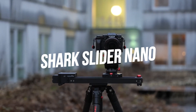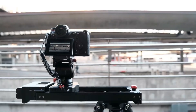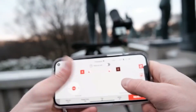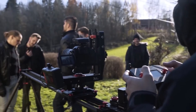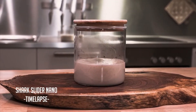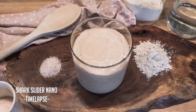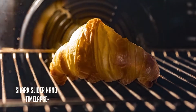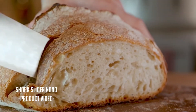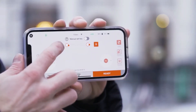Shark Slider Nano. The new Shark Slider Nano from iFootage is the world's first two-axis motion sensor slider with built-in controls — a one-stop slider solution that is lightweight, compact, strong, and innovative. The iFootage Shark Sliders have a strong reputation for being smooth, easy to use, and well-made. The Shark Slider Nano has a bi-directional two-axis configuration, meaning the slider can move further than its physical range, and can pan and slide simultaneously. This is the first slider with two-axis bi-directional features built into the slider itself — typically you'd need to mount a separate motorized head to achieve this. You can make some interesting shots with this feature. Priced at $559.